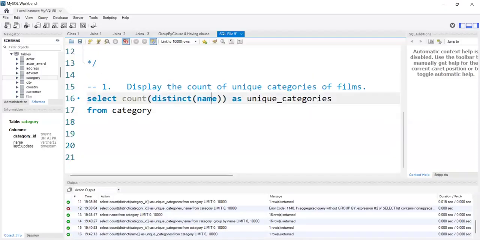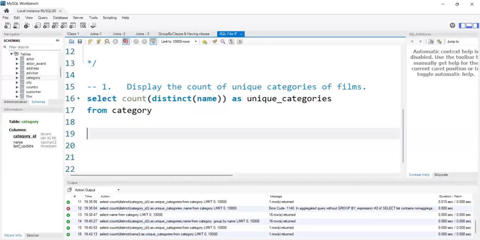Yeah. As I already mentioned unique categories here, we need to mention the distinct here. That's it. Even without distinct, if we use category ID as the column name, we will obviously get distinct data only, because we know there is already a primary key defined on the category ID column. Yeah, that's what my question was. Yeah.